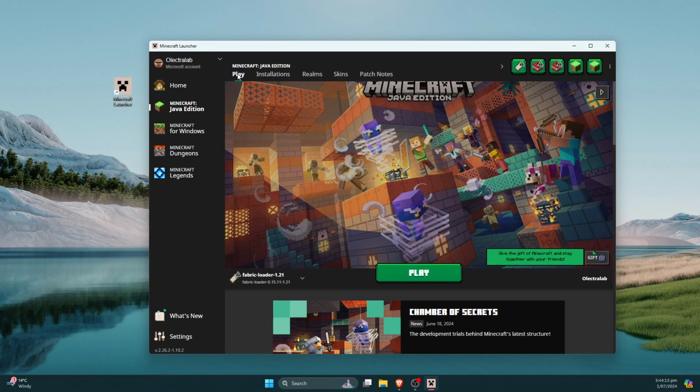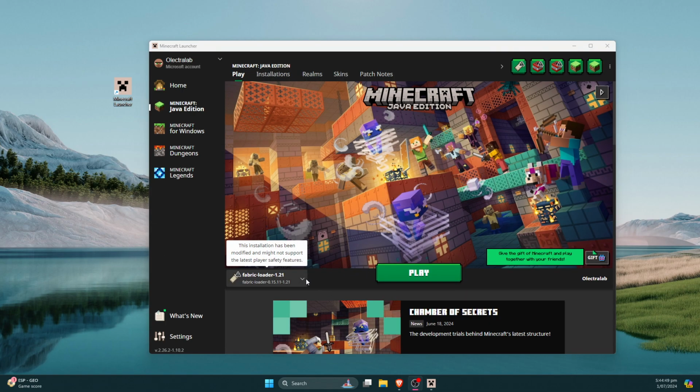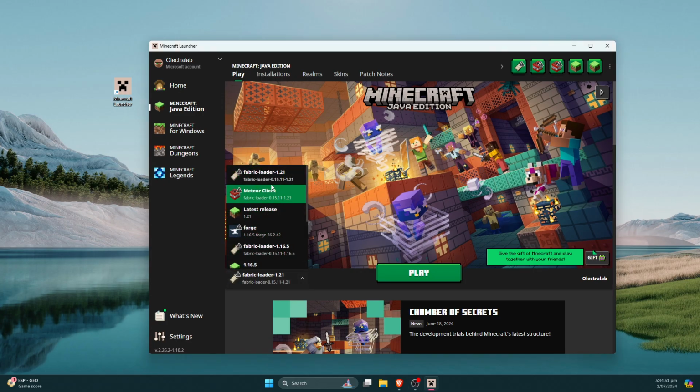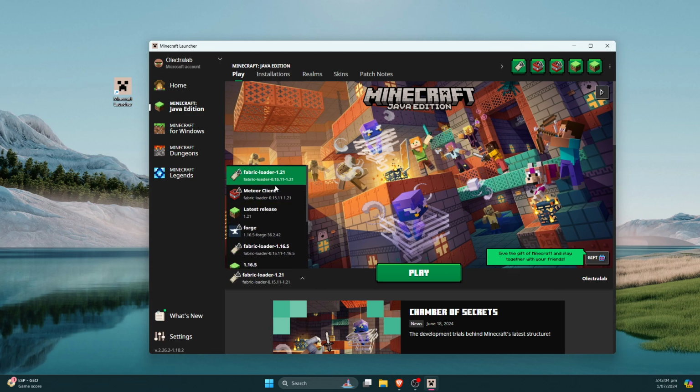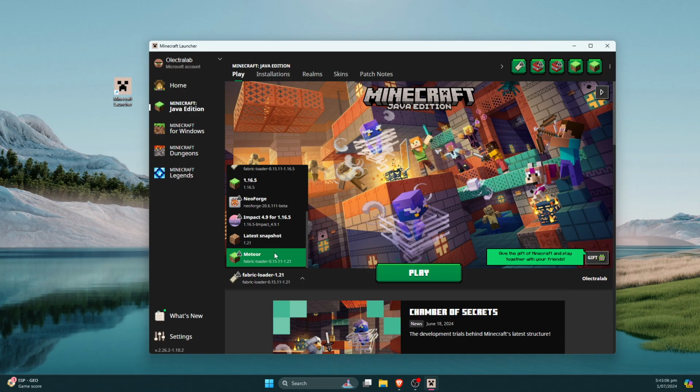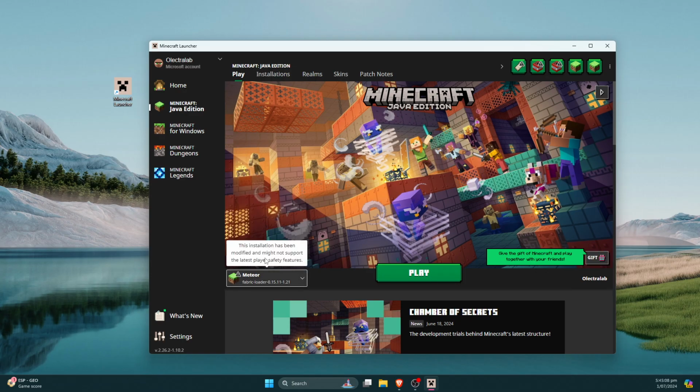Next, we're going to go ahead and hit play. But before we hit play, we've got to hit this little arrow here to make sure we've got the right installation loaded. So currently we have this window here with all of our installations. You may have less, you may have more. It'll normally be at the very bottom of this list will be the new installation you've made. So you're just going to scroll from the top down to the bottom if there is a bunch of installations. I'm going to go ahead and hit Meteor.